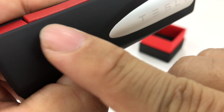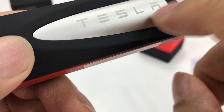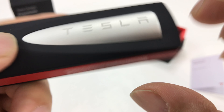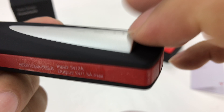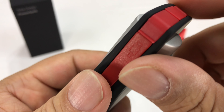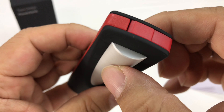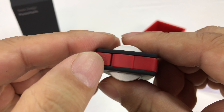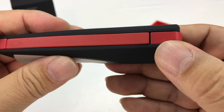It does have that kind of soft-touch black plastic here. I think this might be metal where it says Tesla — looks like it's laser etched in there, kind of sounds and feels a little bit cold, like sheet metal. And then the same design on the back without the Tesla logo, and then you have this red plastic all the way around. I'm assuming the battery is right in here, and the way we get to the cords is I'm not sure if there are cables on both sides or just one side.